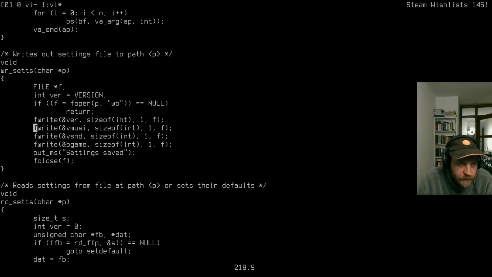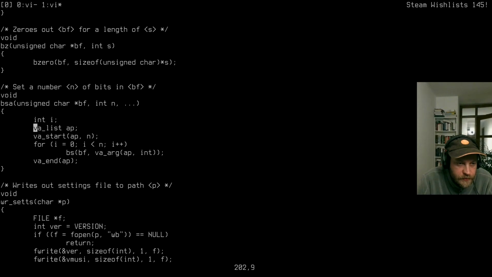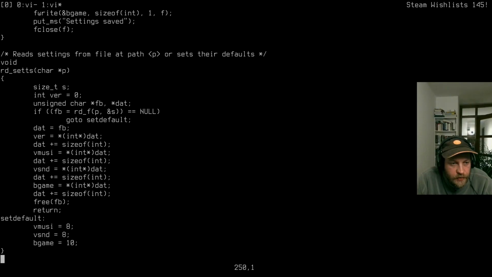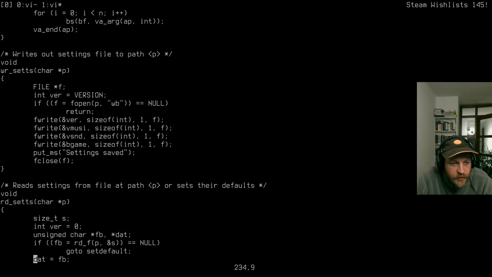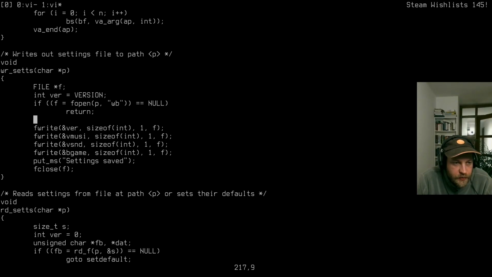It's just one version number controlling all the files, and then I'll have to handle loading the old ones. But if I want to add something to the settings, then I'll stumble upon this and I'll have to manage it. Maybe I'll add a comment here.